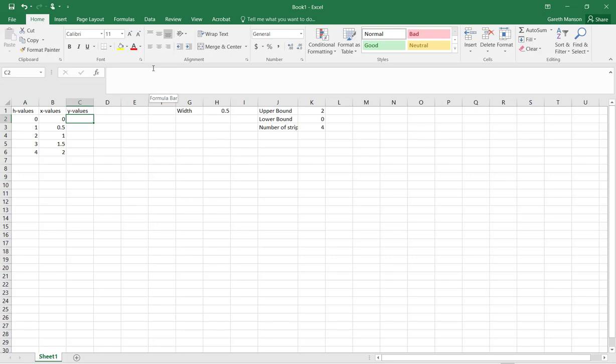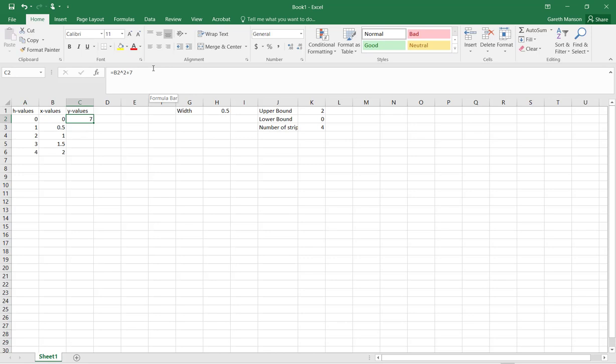So to do that calculation, I'm actually going to use my function. Remember I said my function was x squared plus 7? So I'm going to type in here that my y value is equal to my x value, which is B2 squared. Now to do squared in Excel, you have to use the hat symbol. It's Shift 6. If you've got your laptop open, you'll see that little hat symbol. It's just above the 6 key, I believe. Squared, plus 7, and it will do that calculation for me.